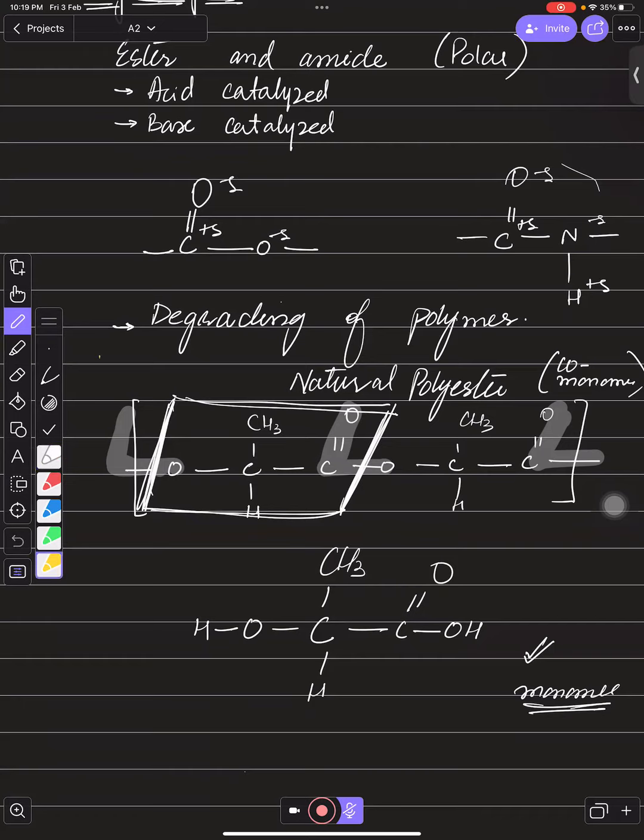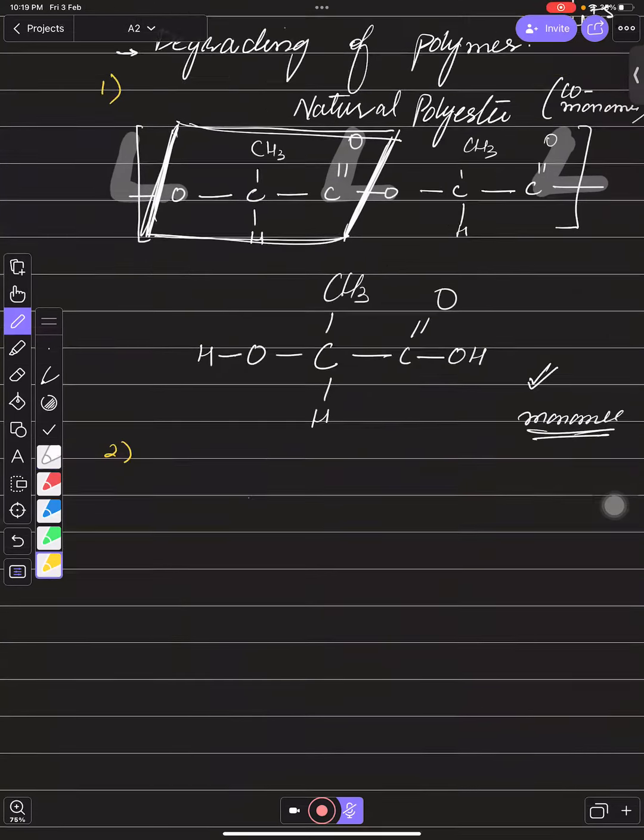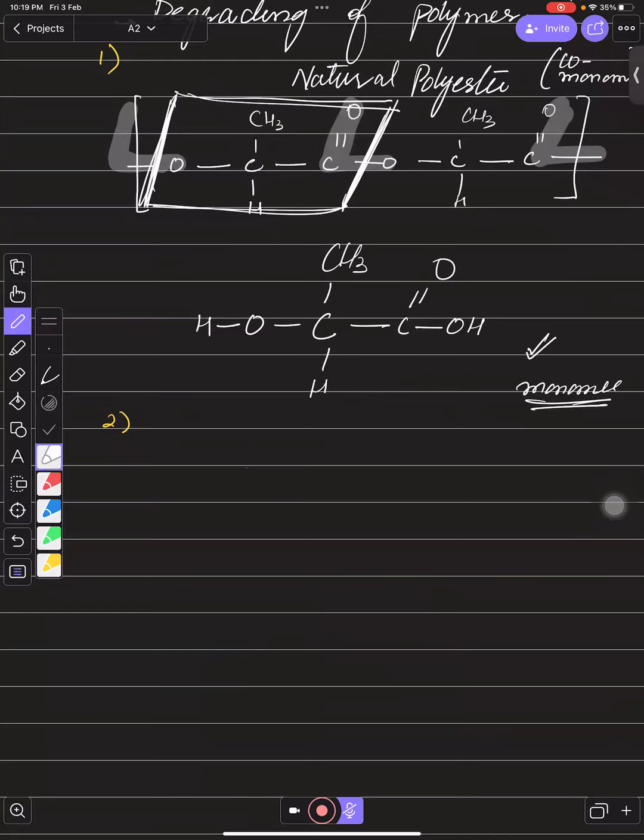This is one of the example, right? Let's talk about second example. For suppose I just gave you this type of a structure. You have C double bond O, you have O and then this, and then you have a benzene ring over here like this, and then you have again C double bond O, and over here you have O, and then it would be CH2, CH2O, and then so on like this. This would be one of the polymer you have.